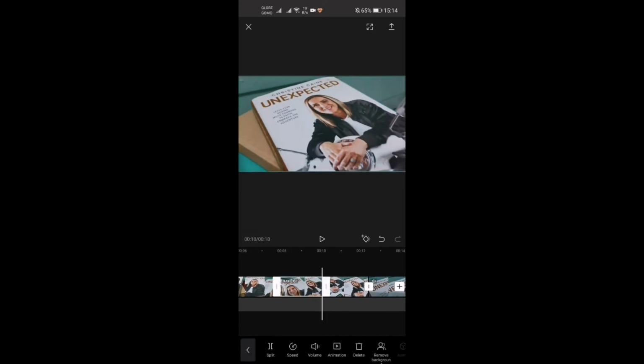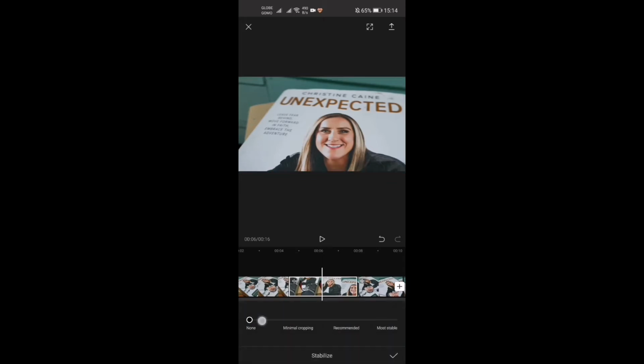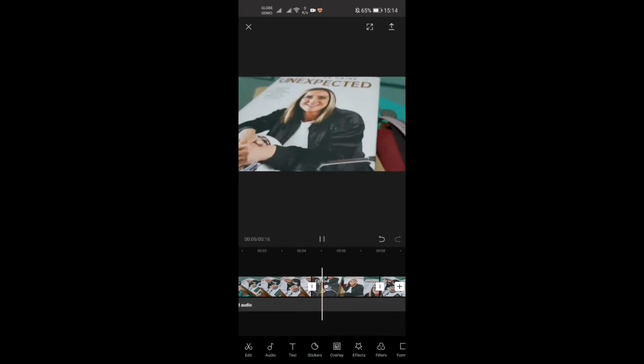So I first have to cut some parts. So we're here, and we go to the stabilize part right there. Let's see, why don't we just take a look at the most stable. So most stable, it's calculating, stabilizing it, it's being applied. Let's take a look right there.